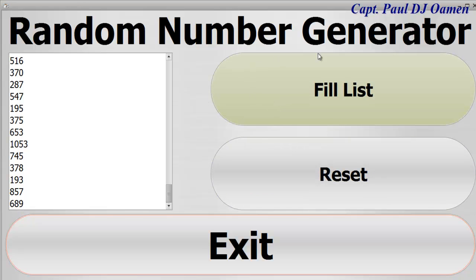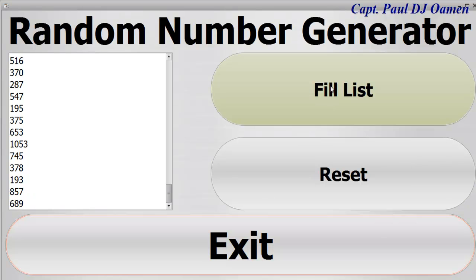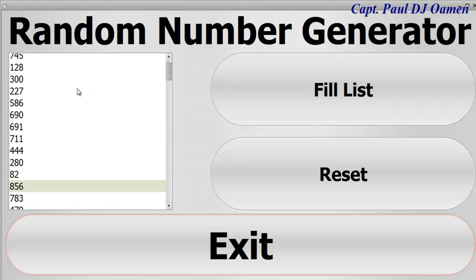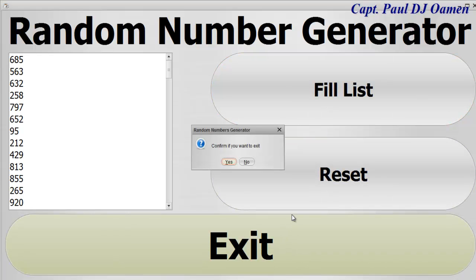The buttons are rounded. So in this tutorial, what we're going to be learning includes how to use a for loop to generate random numbers into a list box or JList, and also create a run button. So let's go into Java NetBeans now, and we have a go at a new tutorial of random number generator. So let's do that now, guys.